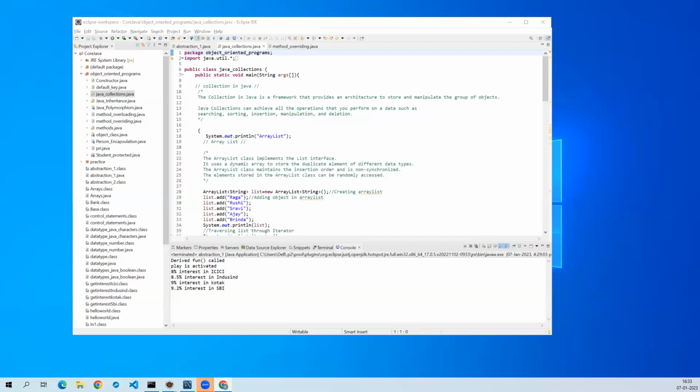But in array list, we are not going to have any size declarations. We can add or remove the elements at any point of time. It is more flexible than the traditional array for adding and deleting. It is found in the java.util package. Java.util is the package where you will find the collections.